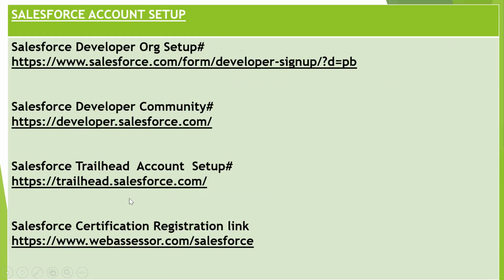Here, suppose you go for the Salesforce admin certification exam. Once you clear your certification, Salesforce will link your certification to your Trailhead account. Whenever you go for any interview, they will ask you to give your Trailhead profile URL.